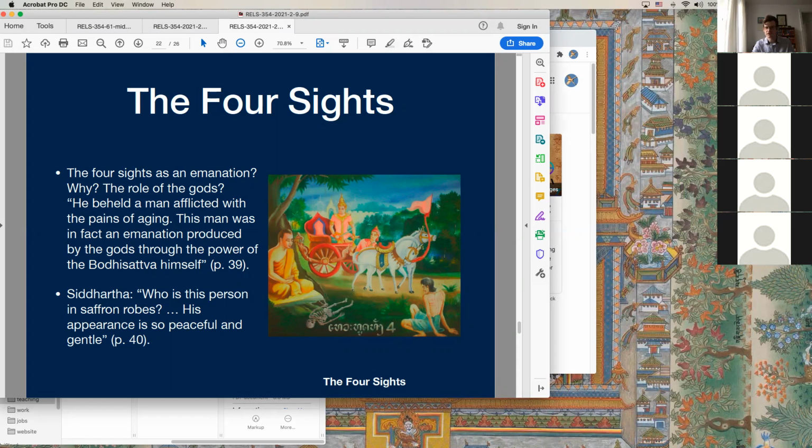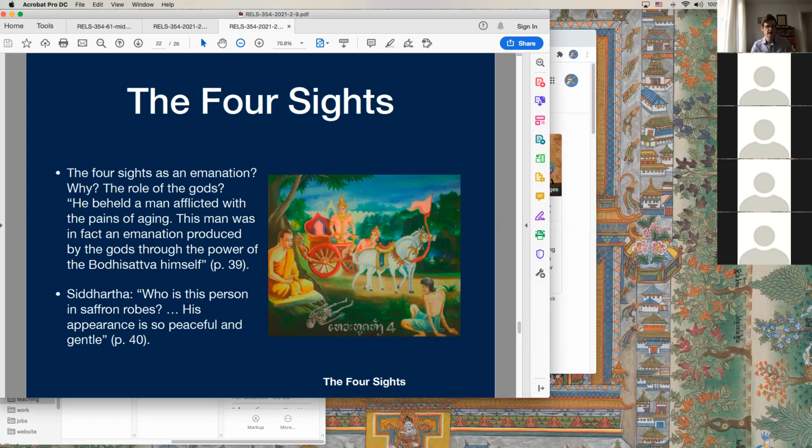So the Hollywood version is very straightforward. Keanu Reeves, he was the prince. He saw the old man. He was disturbed by it. He chased after them. In the book version, first of all, we have the gods, right? So the gods are involved. That's one big difference that we saw throughout those two stories. The Hollywood version would take out the gods, and the book version would really focus on the gods. So it's worth thinking about, what is the role of the gods here? Even if we take this thing about the emanation from the power of the Bodhisattva, if we just think about the gods, what are the gods doing here?